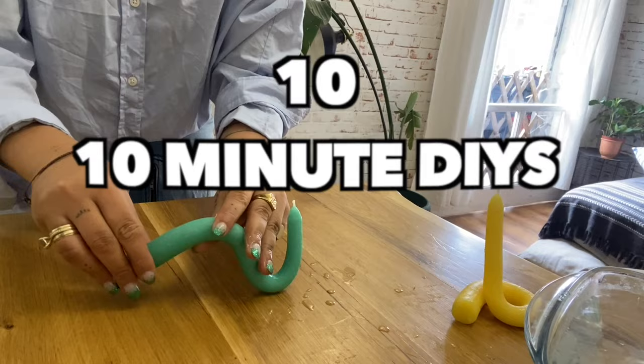Hello everyone! Today we're gonna make 10 DIYs that you can make in 10 minutes. Do not take me literally — I know that for some of you it's gonna take like 10 minutes, for some like five. I am currently staging a huge property and we are at the final steps, and I realized how much the little final touches are fundamental to make the space look perfect. For this reason I decided to make one episode where I'm going to show you how to make a lot of little design pieces that you can put around your apartment, style it up, and make it look fabulous.